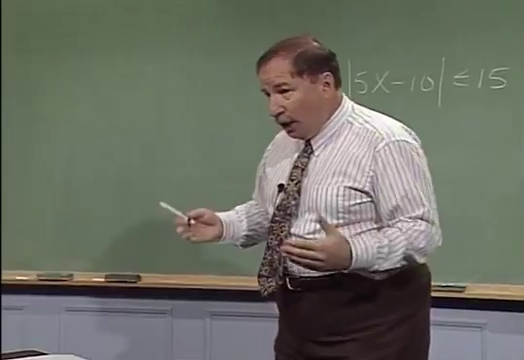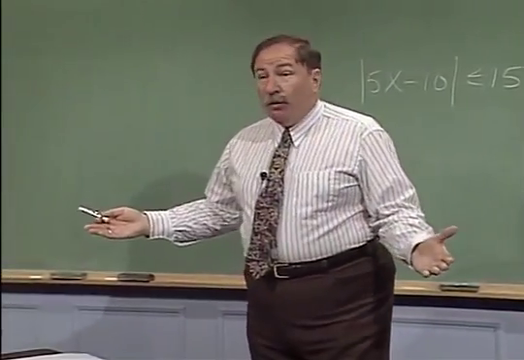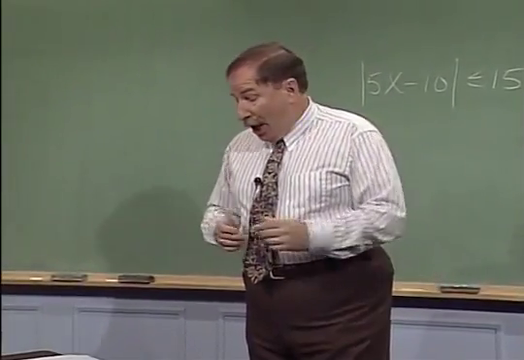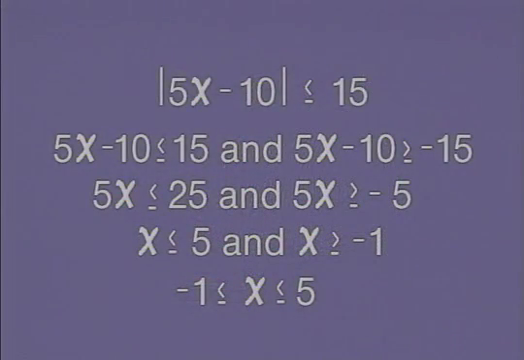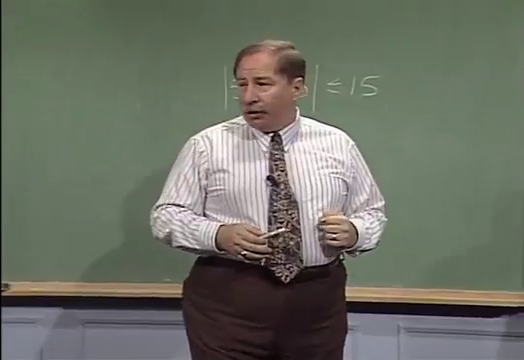So again, in our checking, we could check 0, certainly, as an interval. We could check a number that would not work. Think of a number that would not work. Hopefully you thought of a number like 6 or 7, which of course is not less than or equal to 5, or perhaps a number like negative 2 or negative 3, which is not greater than or equal to negative 1. And it should check. And again, I'll leave that checking up to you. You can stop the tape if you like and go ahead and check, or we can go on to look at an alternate method.